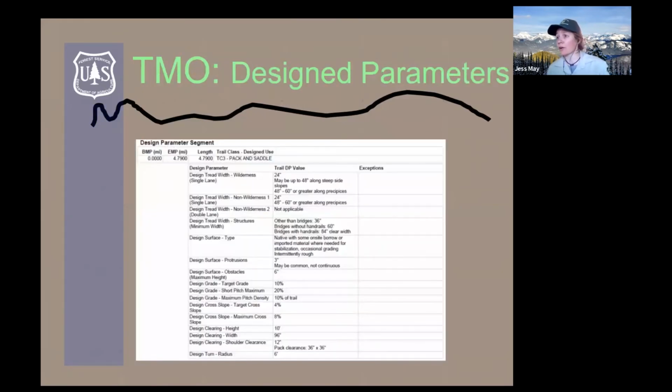And so here you can see that for this trail that I've been walking us through, the Geyfer Creek Trail, the tread width is 24 inches, and it notes that there are moments where that may be larger, but the standard is 24. So this is a great place to look if you're just not sure what's expected of you when you go out to do maintenance on trail, or construction if you're doing a construction crew.